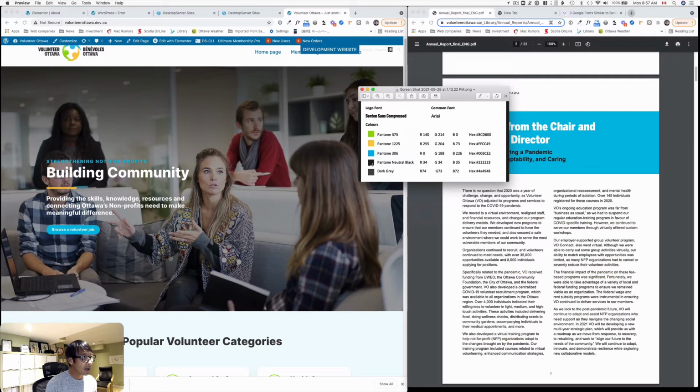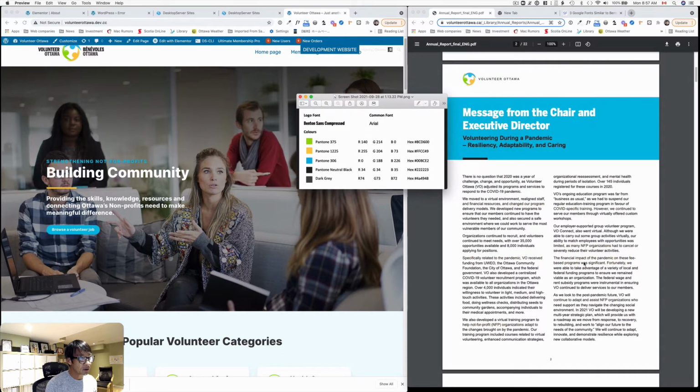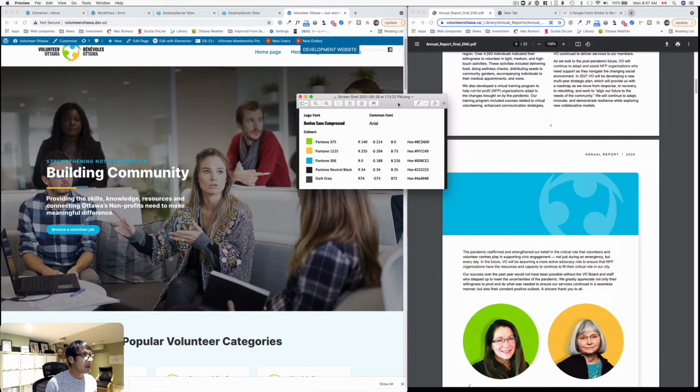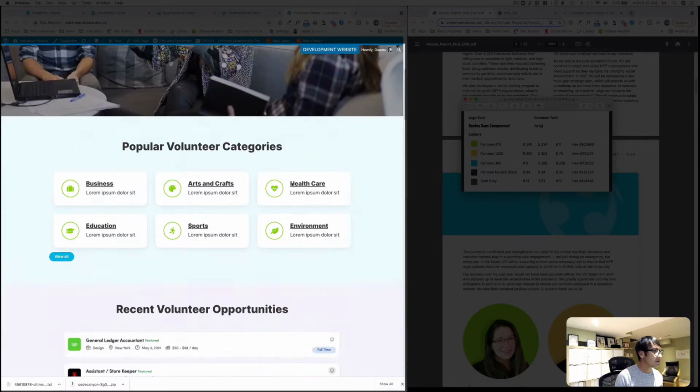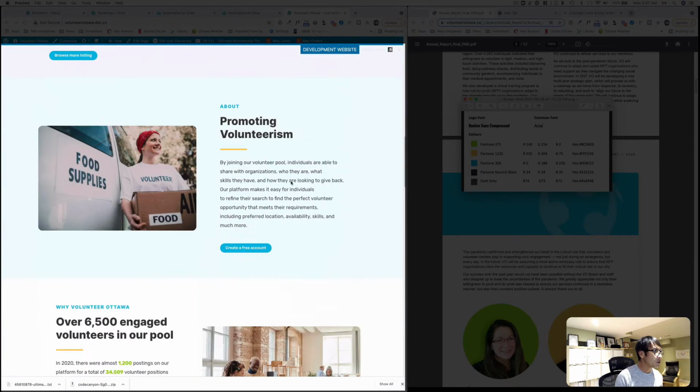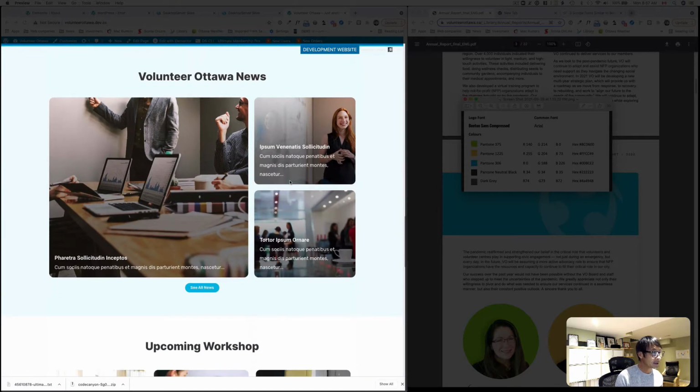It looks like they have black and dark gray for the text, right? So I'm going to be using this, and here on the left side is my draft, right? I'm going to explain how I made this, and then just copy and paste some design elements.